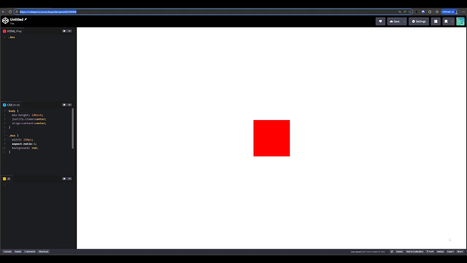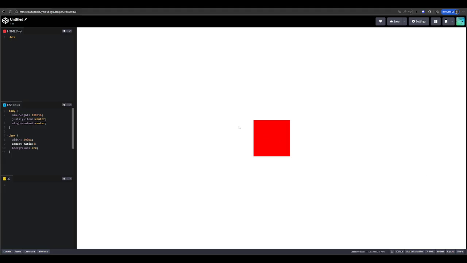And then you can also export it as a zip file, and then you get the CSS and the JavaScript all linked up as it should be. So you don't need to worry about linking and all that. You can add it to different collections, so you can create your own collections, and you can add it to a collection here. Or you can just delete the pen from here, or you can embed it on your website. There's a lot you can do, and you can share it and all that.